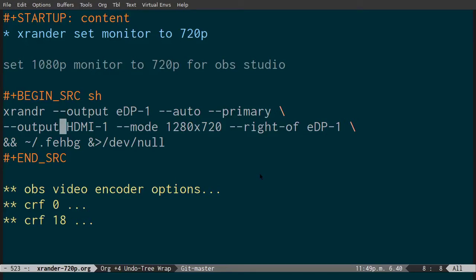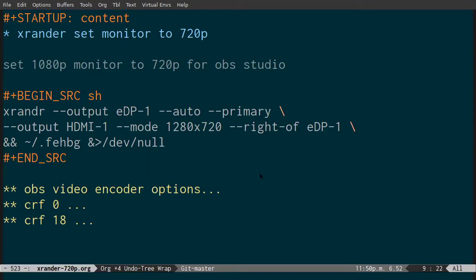On the next line down, we're setting the output HDMI-1, which is going to be the external monitor, which is actually a 1080p monitor, and we're setting the mode to 1280x720, and we're setting it to the right of my laptop screen, which is eDP-1.